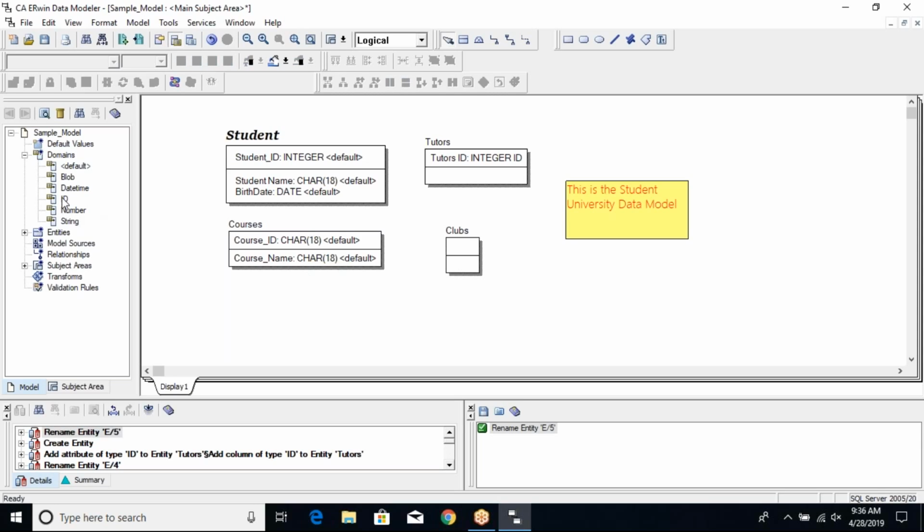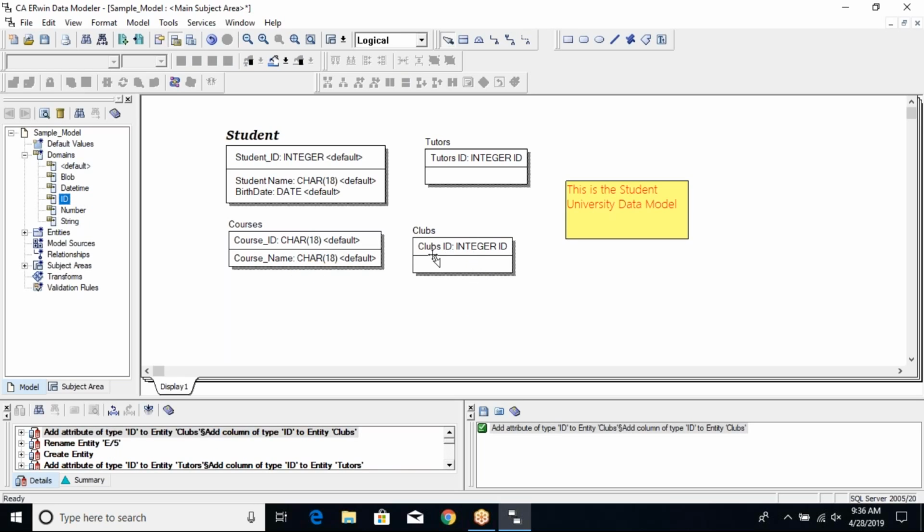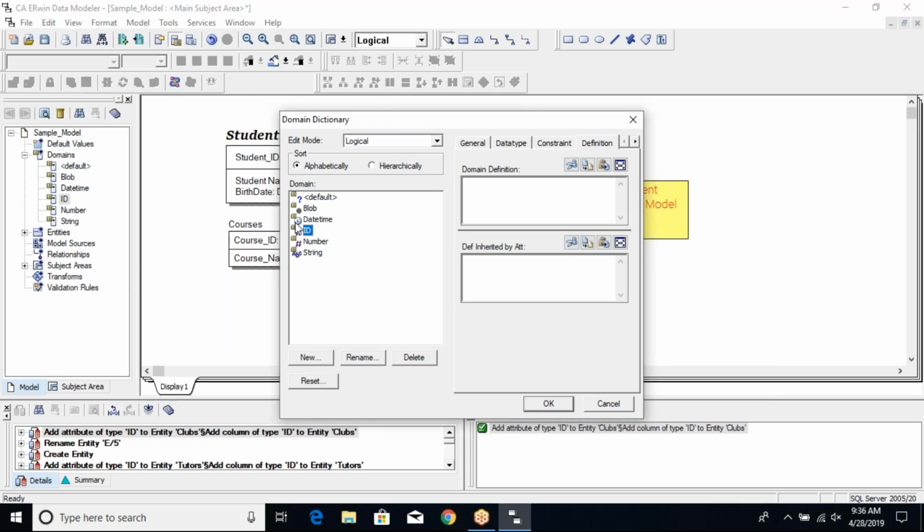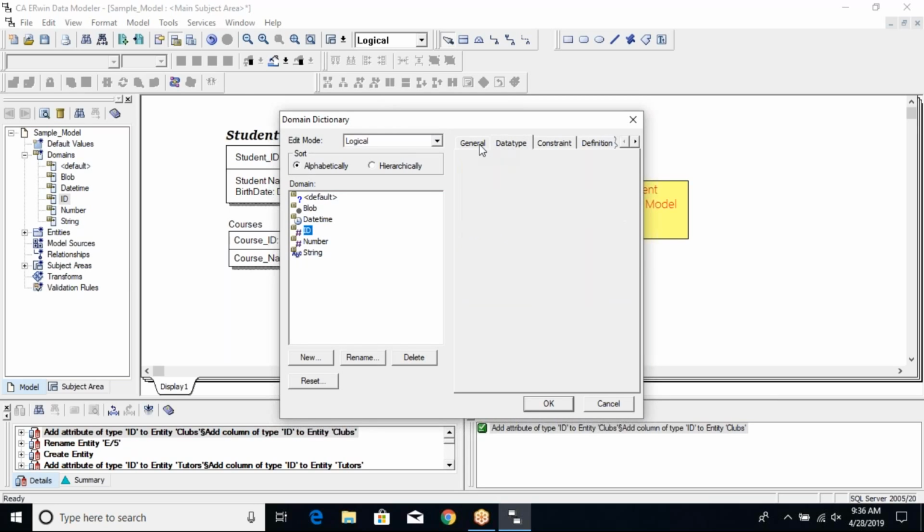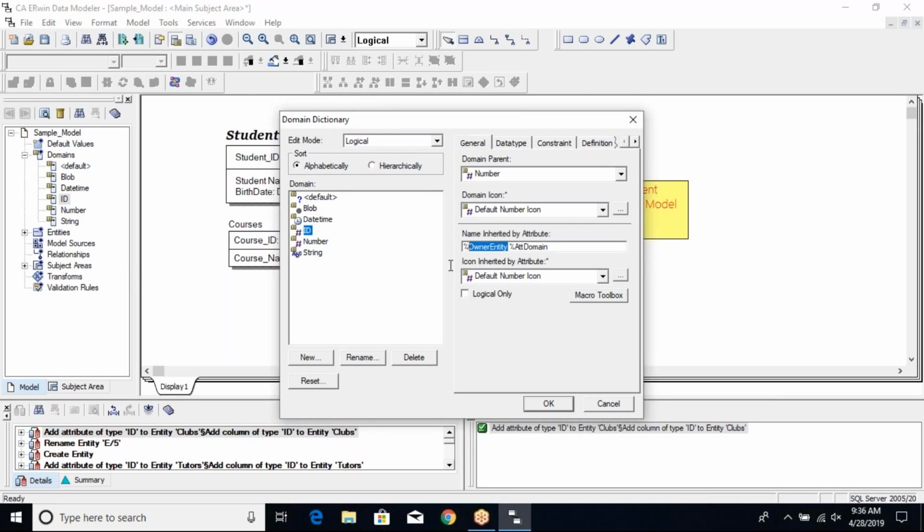And now if I go and add an ID column to the ID domain, again, just select this domain, drag and drop over here, then it would take the name as clubs ID. So by adding the owner entity to the macro over here, we are making sure that each ID name is unique and it takes the entity name which we created. So data type, you had the general, we added the owner entity over here. That is what is working over here.